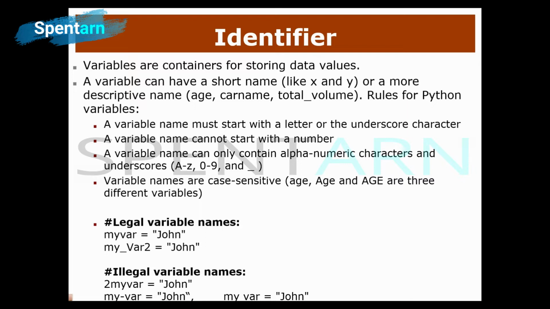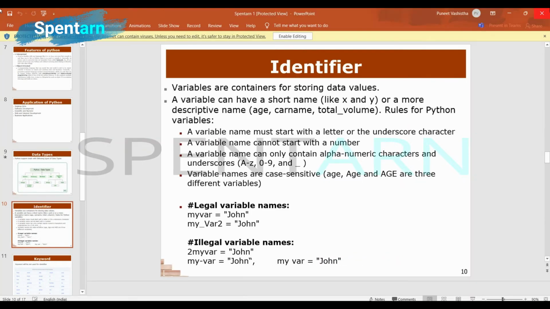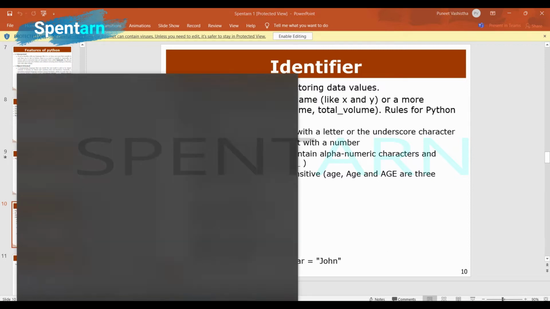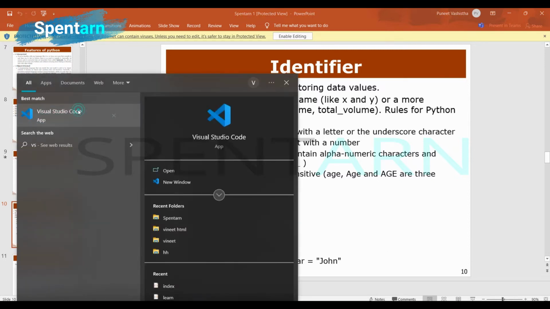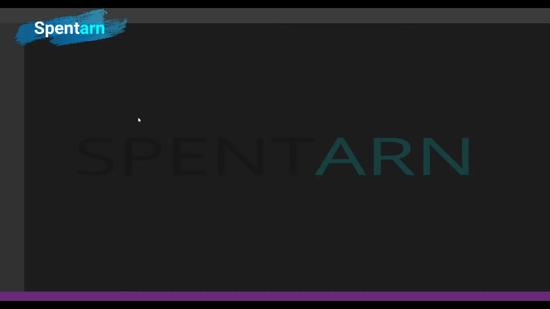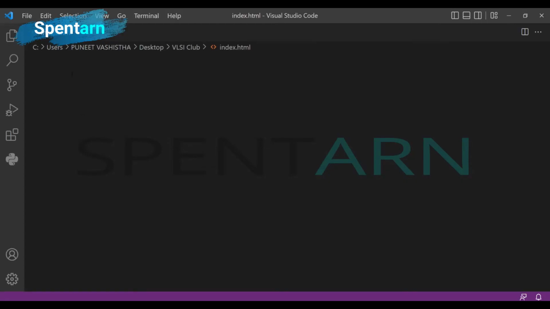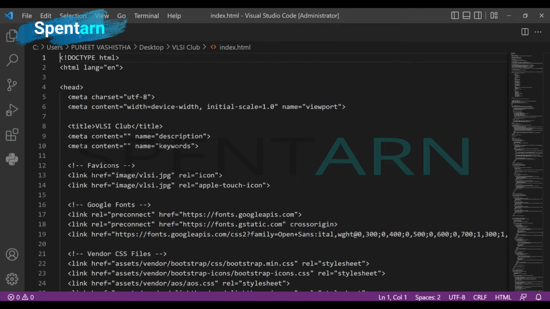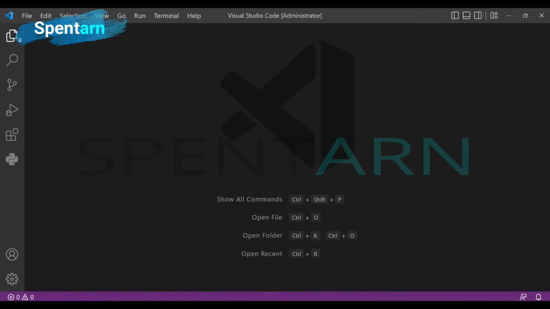So let's take it in VS Code. I am just going to start my VS Code, and let me show you how you can open it. Here you can easily select your folder. Let me close it first. Okay.